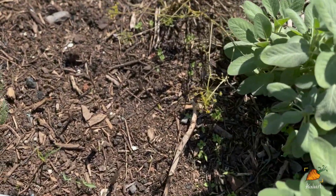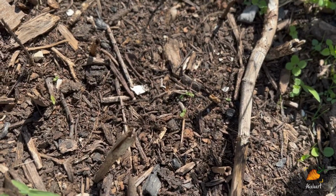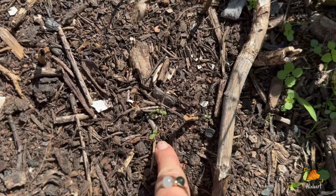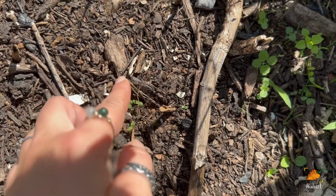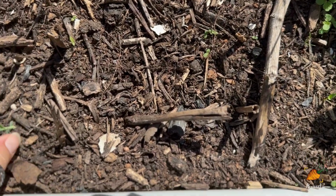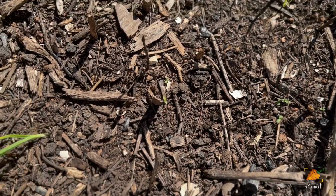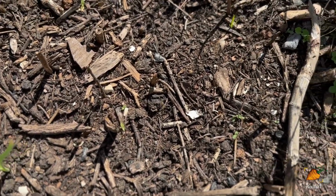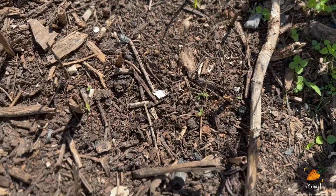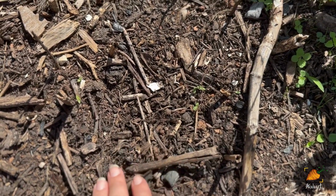Over here I keep trying to plant, what is it called? Chamomile. And I see little babies coming up that might be chamomile. We'll have to see, but I have not been doing a good job with chamomile, mostly because I struggle to keep the surface of anything damp. Well, this is an onion I must have forgotten to pull. Struggle to keep the surface damp enough for those itty bitty seeds to really sprout, and this is kind of a chunky medium for them to be starting in anyway.